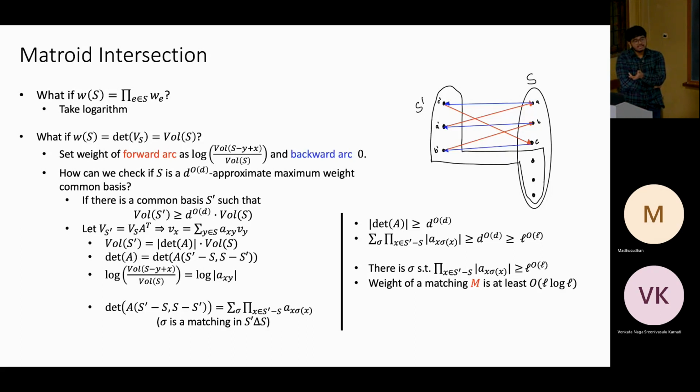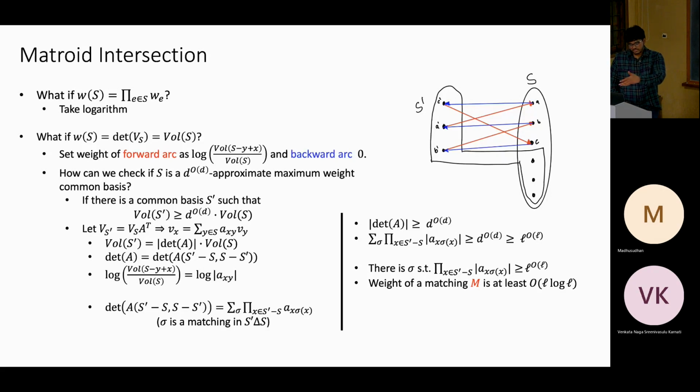I mean, what even is d here, right? We're giving a d to the d approximation, but what even is d with respect to the volume? What property can you extract d from by just looking at the volume? d is more like some implicit property. Anyway, I'm thinking about it, but it's not clear.